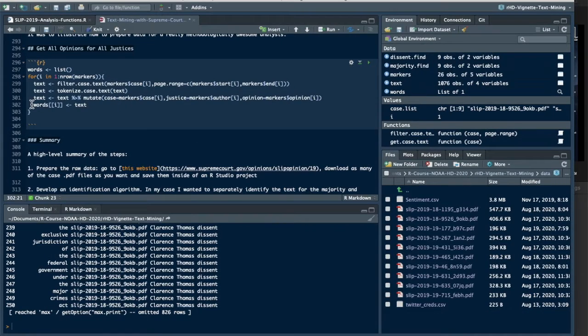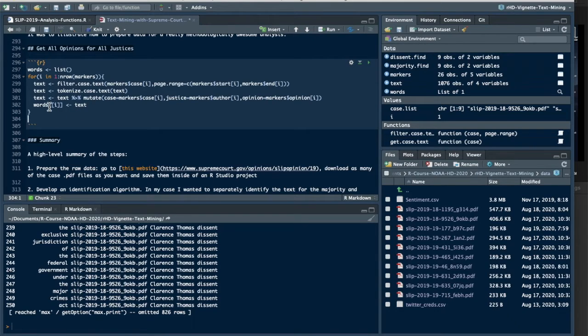So what was tripping me up a second ago is that I didn't actually assign words to anything. I didn't make the assignment, and so it was just looping through and populating an empty list with empty stuff, which was generating an empty list.